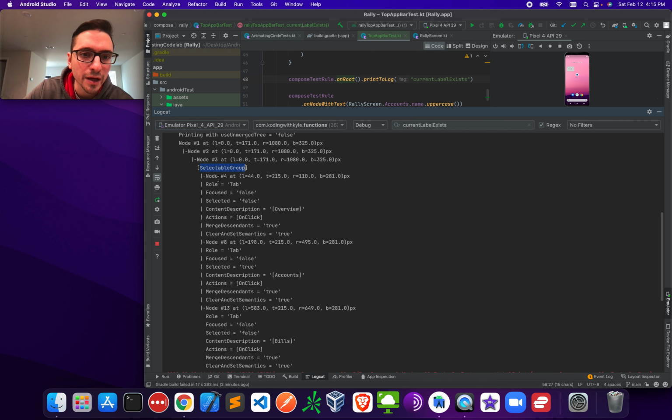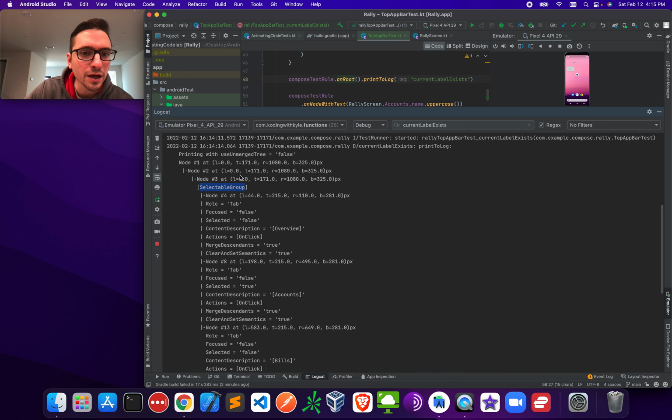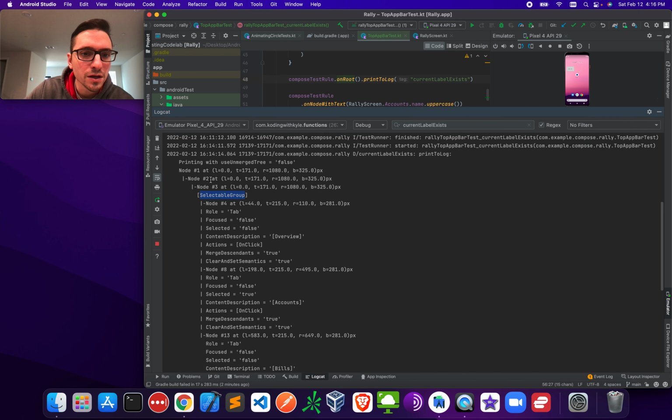Selectable group, okay, with 3 child elements. I'm wondering if it's this, node 1, node 2, and node 3. They all seem to have the same properties.